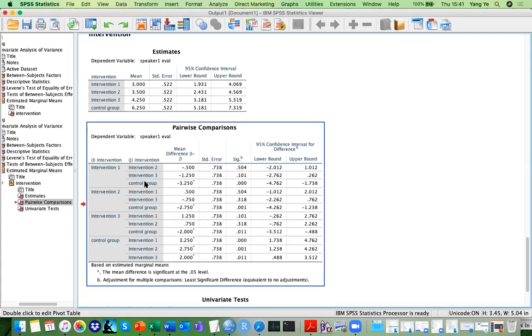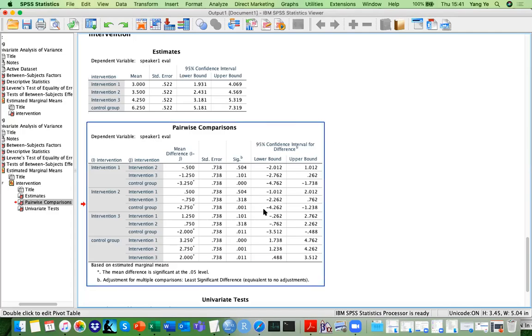it seems that for intervention 1 and the control group, again, looking for the p-value, we'll be looking for the column called Sig. It's called significance value, but these are just p-values. It seems that intervention 1 and the control group has a p-value that's smaller than 0.000001, suggesting that intervention 1 is significantly different from the control group. And we can see that the mean is lower than the control group, which means that our intervention has lowered the evaluation of the RP (Received Pronunciation) speaker.